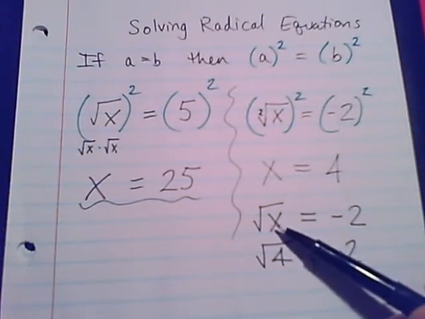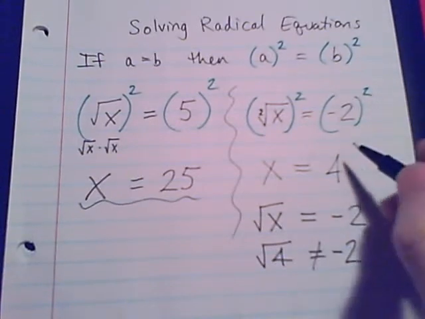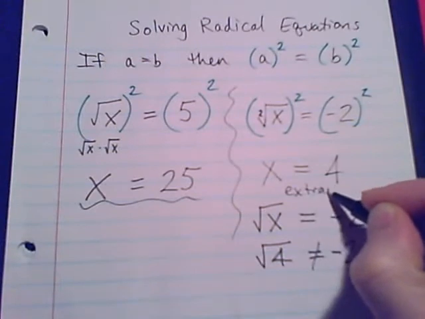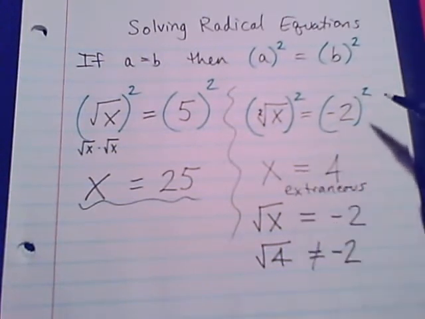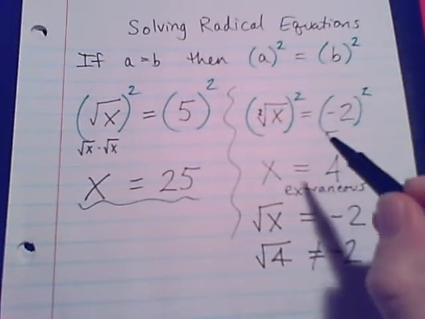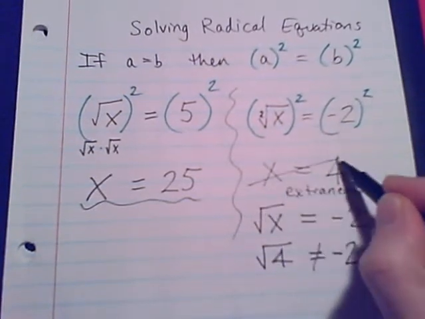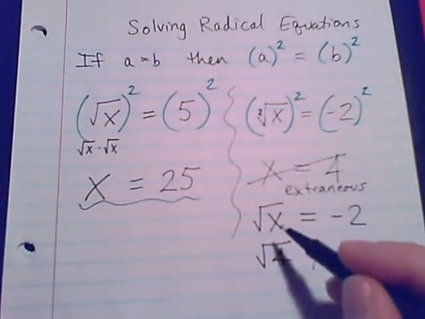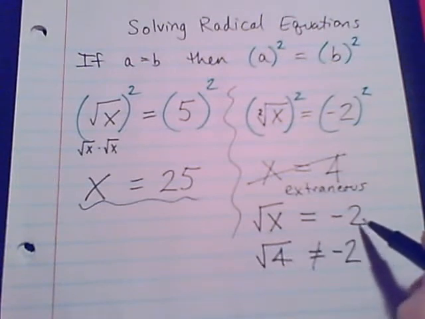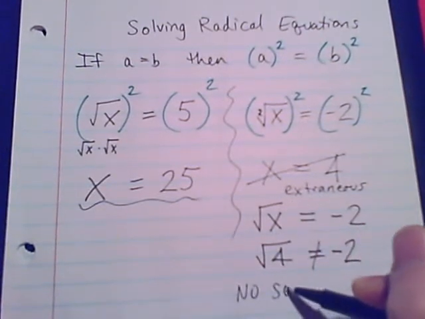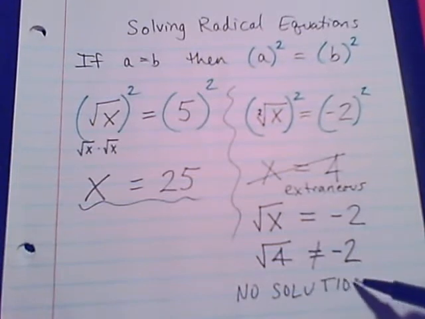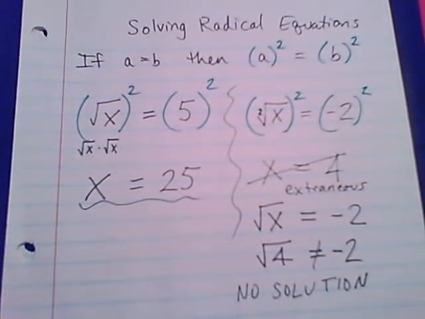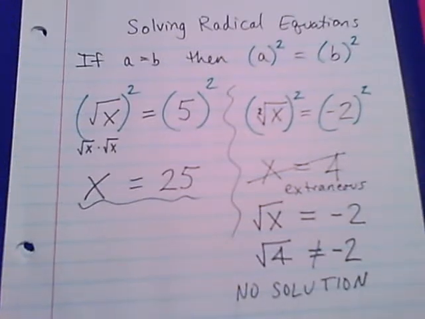So our steps were accurate—definitely negative 2 to the second power is positive 4—but this answer x equals 4 is, you could call it extraneous. You see that often; it basically means that it works out with the math but when we plug it back in to check it really does not work, so it's not a solution. That x equals 4 is extraneous, and for this equation, square root of x equals negative 2, for that there is no solution. So we'll work through examples and we will consistently check our answer to avoid extraneous solutions.